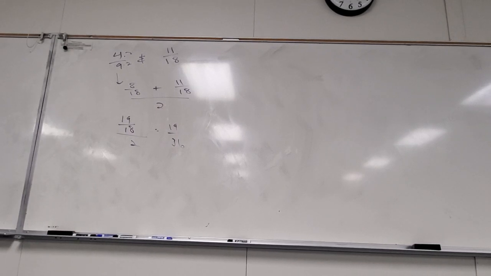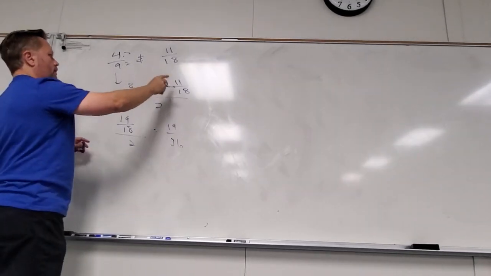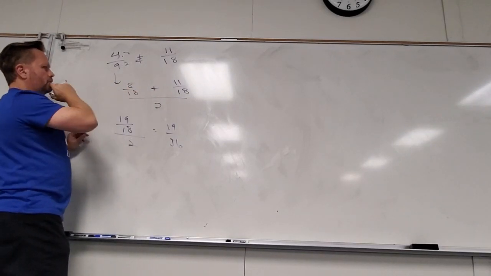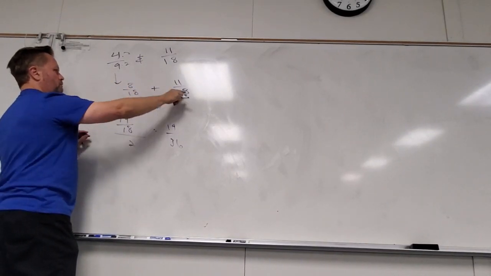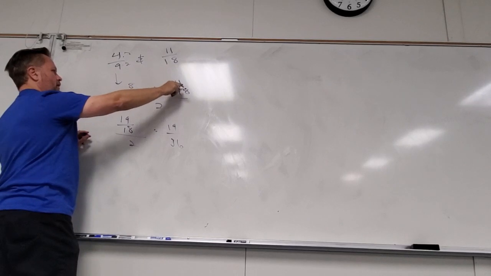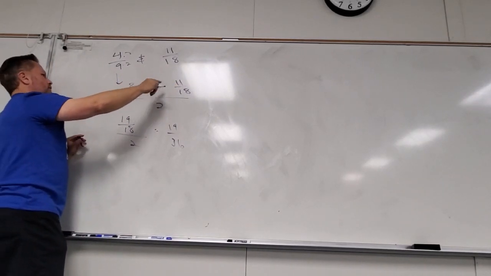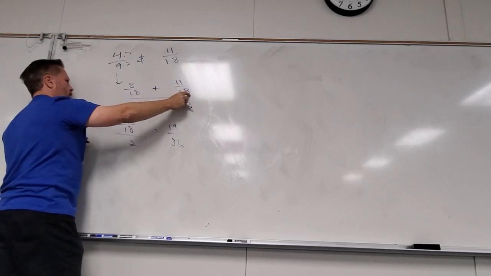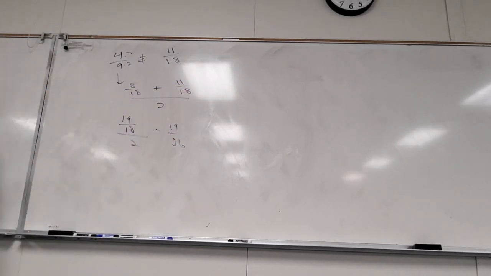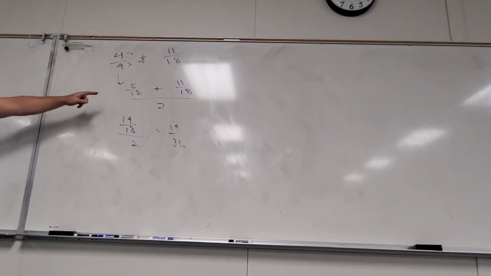Because another way you could have done this is you can actually make them both, keep building on them until you get a nice whole number between these two. So this would be 16/36, this would be 22/36, and right between there is 19/36. I don't know if you guys see that, but this method is really cool.